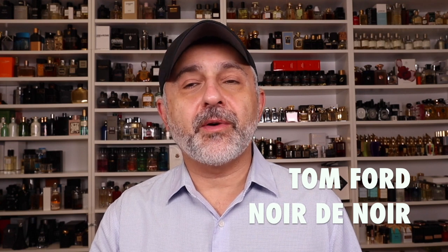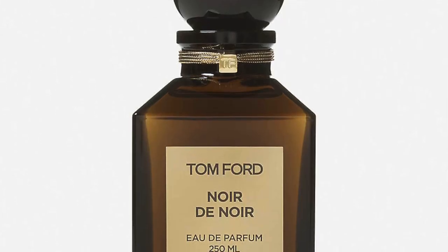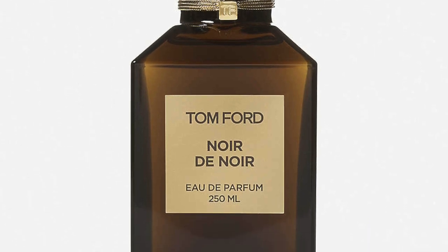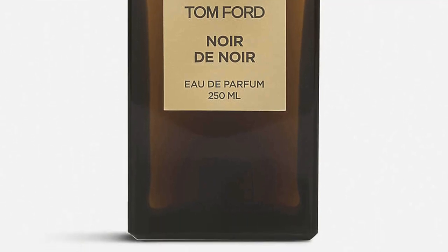At number 8, going to the House of Tom Ford — this is Noir de Noir. This is one of the first fragrances I bought from this house, probably the first private blend. It's an absolutely amazing smell with dark rose, patchouli, oak moss. There's truffles in here — the kind that grow underground — so there's an earthiness about it. It's considered a chypre and I absolutely love it. Very, very sexy to wear, with a great trail. Although it's gotten a little lighter since I first started wearing it in the early 2010s, the smell is still fantastic.